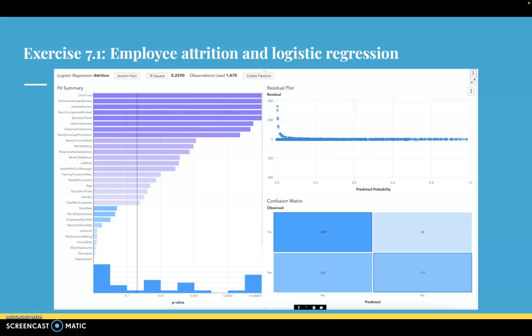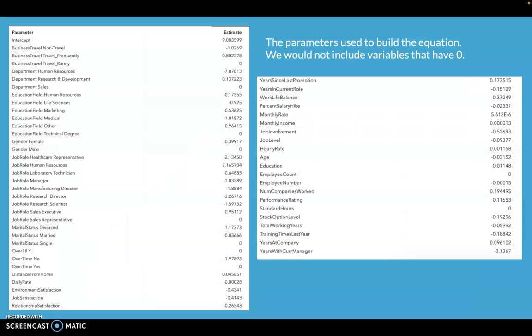Here's the regression itself. We'll come back to that in a moment. For the equation itself, there are so many different variables that it was not practical to actually write it out in equation form. You can see we have our intercept that will be consistent between any variables that are true or untrue for a certain scenario, and the others would be included as needed.